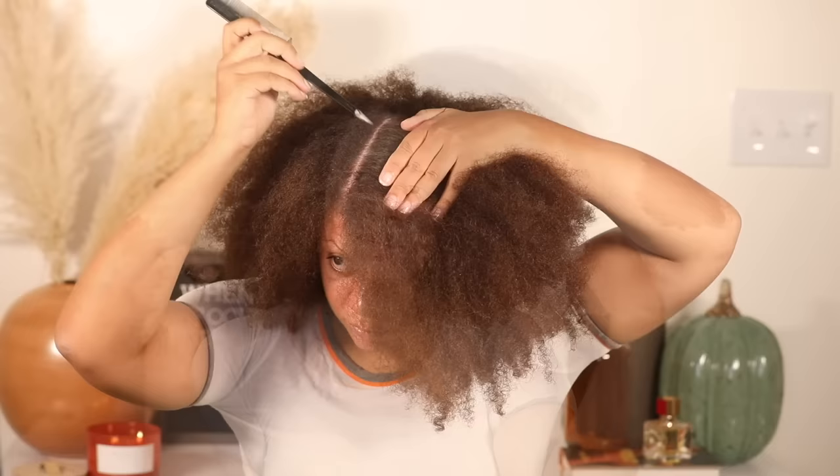A few hours later my hair is just about dry. It did shrink a little bit, which is totally fine — shrinkage is a sign of healthy hair. Here's how it looks and it feels really good. I'll be using my silk scarf to help preserve my hair while I sleep, which is very important. The goal is to retain length, so make sure you protect your hair by using silk or satin bonnets, pillowcases, and scarves. This prevents your hair from rubbing against cotton, which can cause damage. Three days later, I always sleep with my satin scarf first and then my bonnet — that's how I preserve my hair while I sleep.